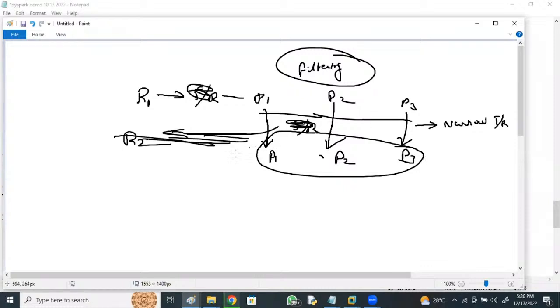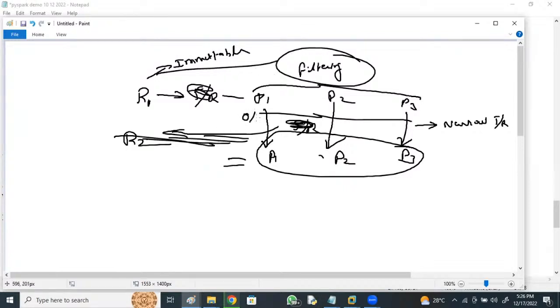So here, this output, whatever is there. See, this P1, P2, P3, an RDD is immutable. We cannot modify or change it, but you can take its output. The R1 output you will take as input to R2. So in the new P1, P2, P3, the number of records will be less than or equal to the earlier P1, P2, P3. So this is R2. R2 is a new RDD created from this.